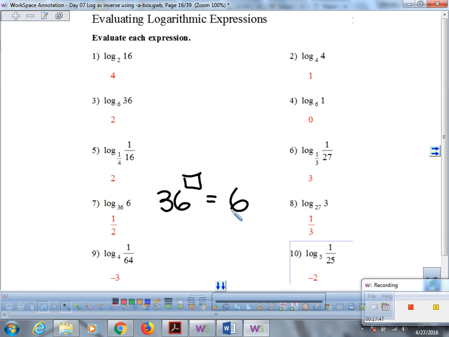Well, if I'm going from a big digit to a smaller digit, I'm going to need a fraction. Because the square root of 36 is 6. Another way to write the square root of 36 is 36 to the 1/2. Number 3, yep, it ends up being fractional. Does that help? It's getting bigger, but it's becoming a fraction, so the negative exponent makes it a smaller number. Make sense? Okay.